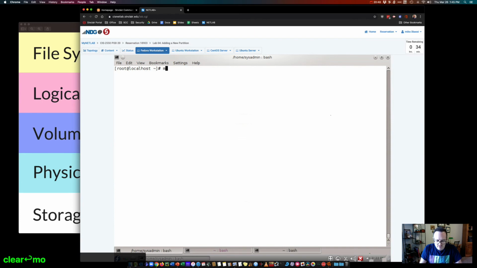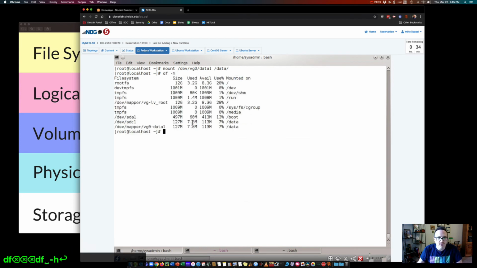And now we can mount this. Mount /dev/vg0/data1 to /data. If I do df -h, we can see now our 120. Again, there's a little bit of overhead there, but it's normal. 127 megabytes has been allocated for /dev/vg0 and /data.